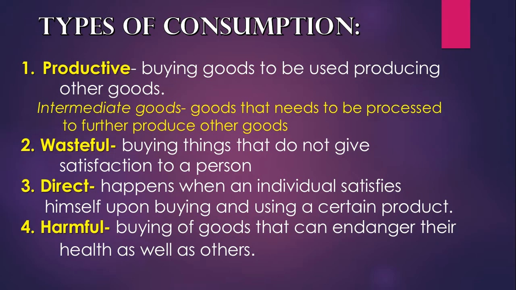Last but definitely not the least is what we call harmful consumption, wherein this is characterized as buying goods or services that normally endanger one's health, and at the same time, the health of others. As an example, when we smoke and buy cigarettes, while it satisfies our craving for smoking, that ends up in the long run harming our health, our lungs, and at the same time harming other people because of secondhand smoking.